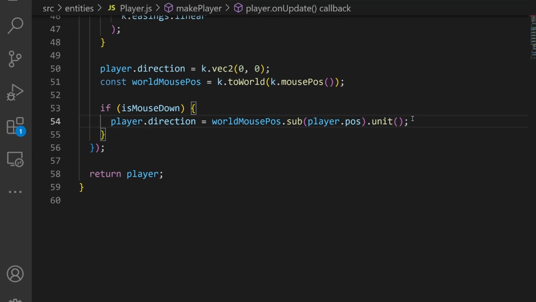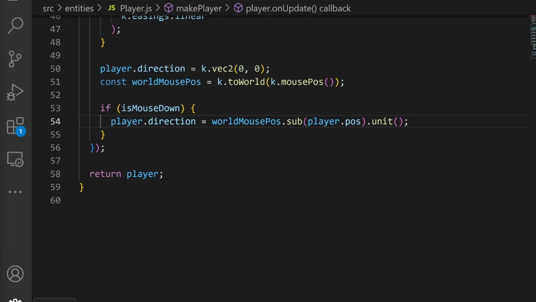You could have a vector that isn't normalized, and then when you multiply by your speed, you're not going to have the same speed as if you were to move in either the left or right direction, for example. So that's why we normalize, because for the actual speed we just multiply by this vector. This is something where you need a bit of math understanding.